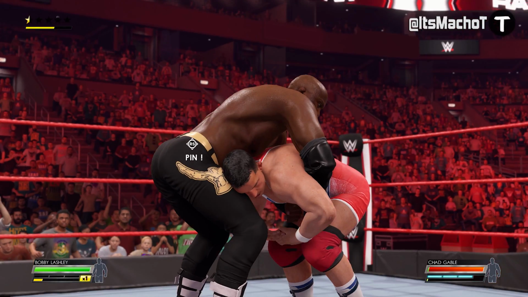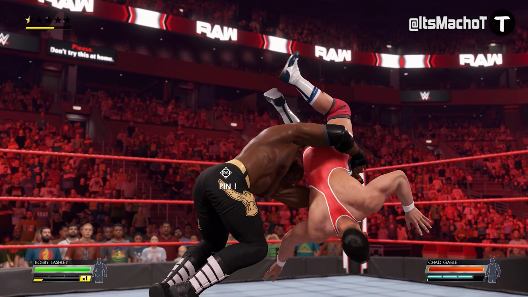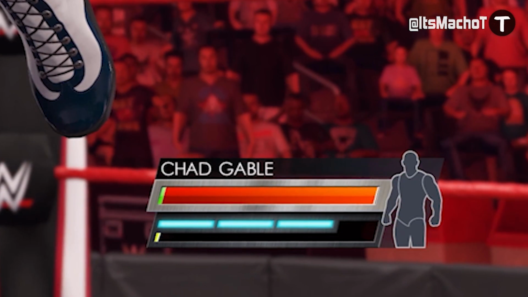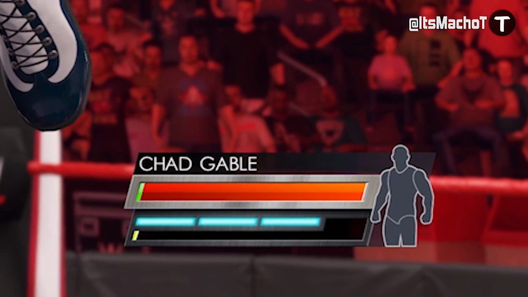To start off, I definitely like the new look of the HUD. It is very simple and clear, with all the information that you need, just a bit sharper than previous games. You got the health, the momentum, how many finishers you have, but a big change is that there's only 3 reversal slots, and it looks like no matter which superstar you pick, they're only going to have 3 reversals.